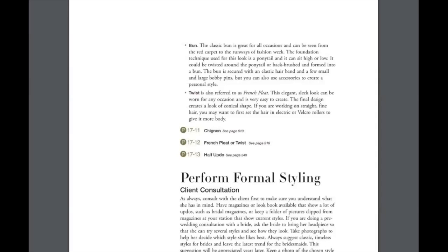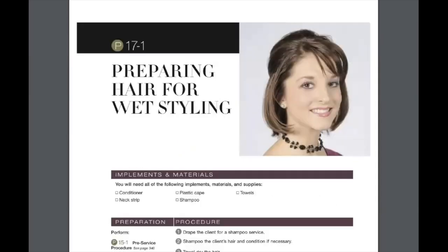So once you get the basics down, you can play with them and put your own twist, your own spin to them, and make them your own and achieve them in a way that works for you without having to go by the book. But you have to get the basics down. You have to get that foundation down first.